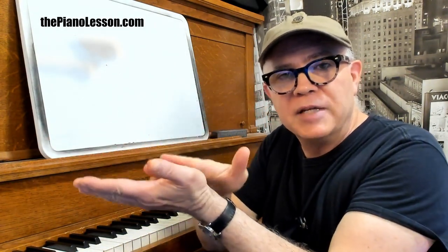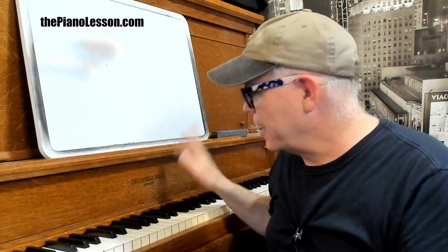Flutter pedal's really not even tracking with every note per se. It's just sort of vibrating above the dampers, and you might be playing a glissando, and your pedaling is kind of doing that, just so you get a little patina of sound. But what that pedaling does is it forces you, when you practice, to listen. And I would say, in general, over pedaling, in that sense, is much better than under pedaling. So we usually think of over pedaling as just holding the pedal down and having it ring out in a big mess. Okay, that's not a great idea either. I would rather that you didn't pedal at all, if that's how you're going to pedal.